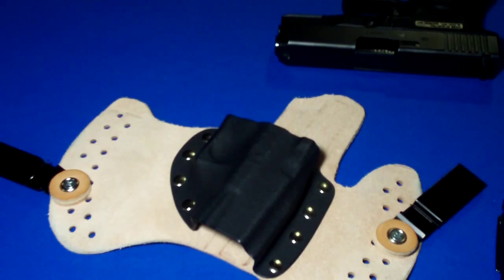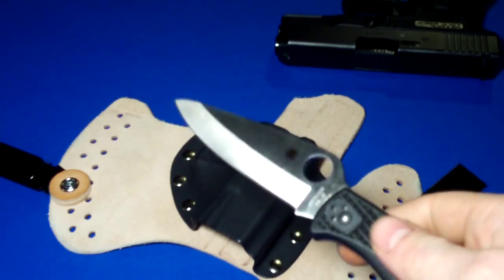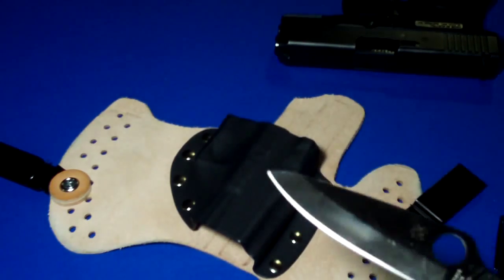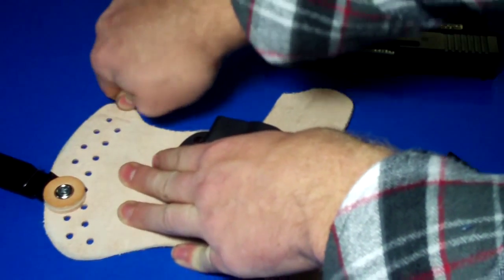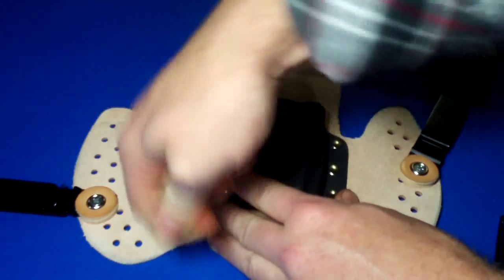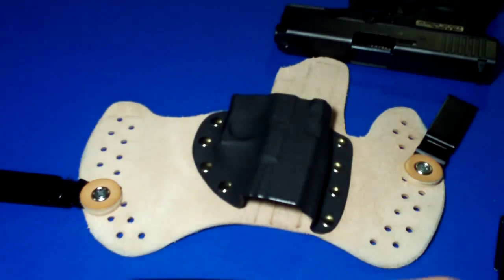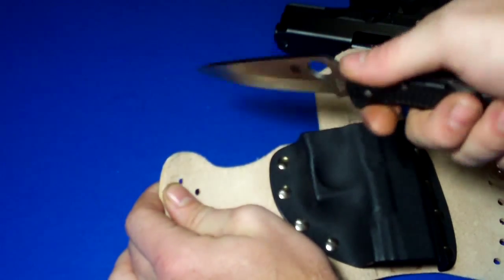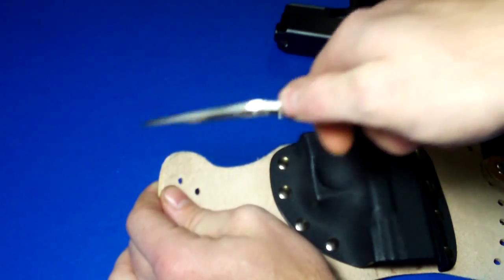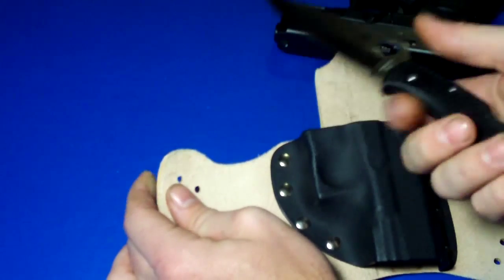And the reason I use this, it's going to help you if you got a long, sharp blade. If you're over here trying to cut it with a utility knife, you're going to be sitting here hacking, and you're going to be apt to miss and cut into your darn kydex, or it's just going to be difficult. Get you a long, sharp blade, and be careful when you're doing this. I actually sat on the floor and had an old towel directly under me, so if I'm cutting, it'll get to that towel. It ain't going to get in my floor.